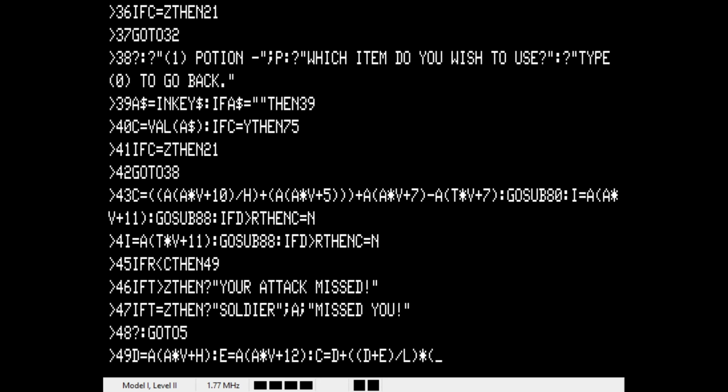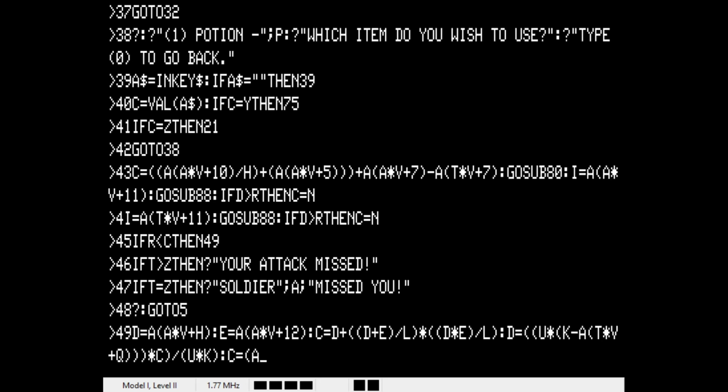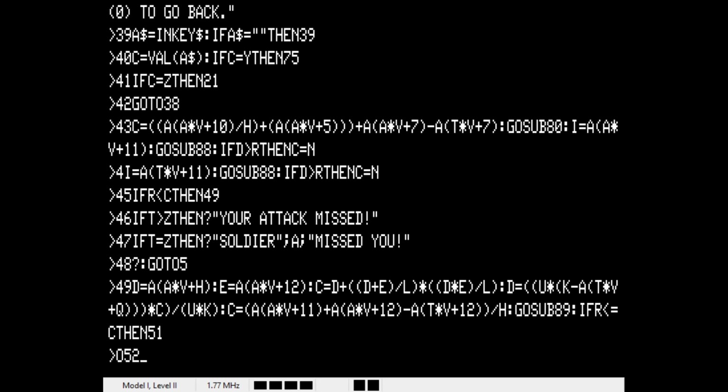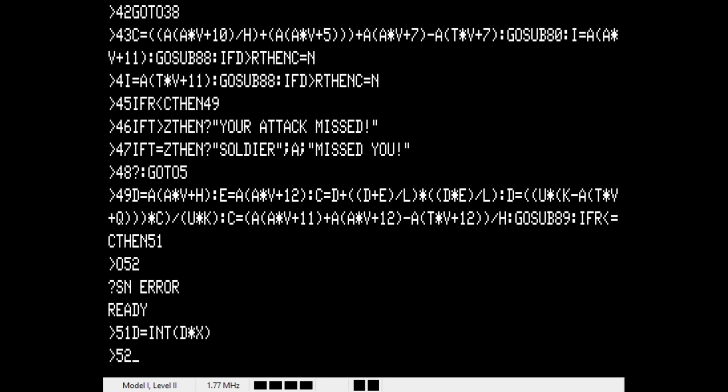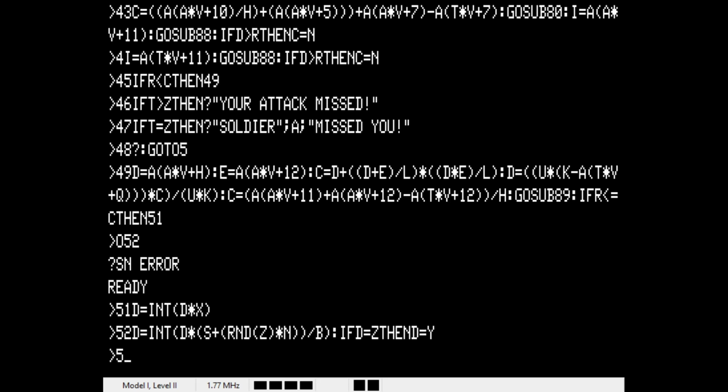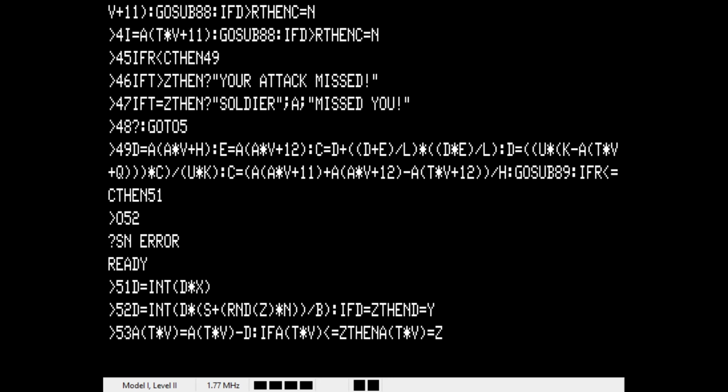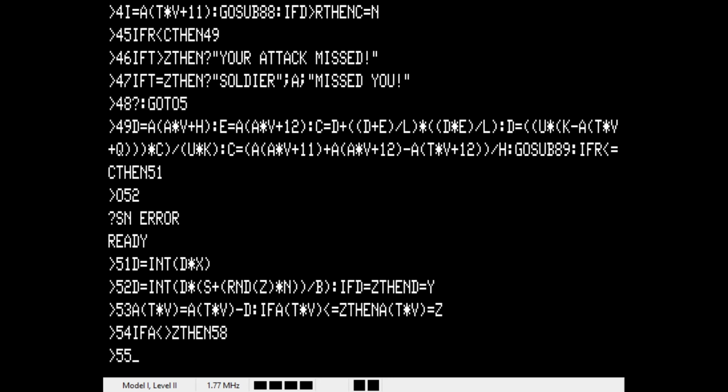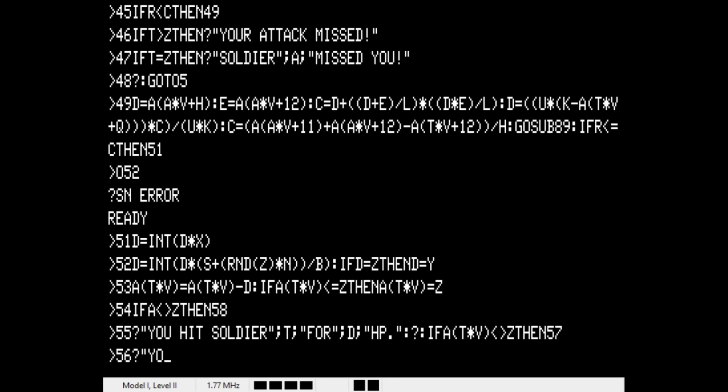So that killed like 2 lines. 50, line 50. Again, yes, I have to track each line that the tokenizer screws up.